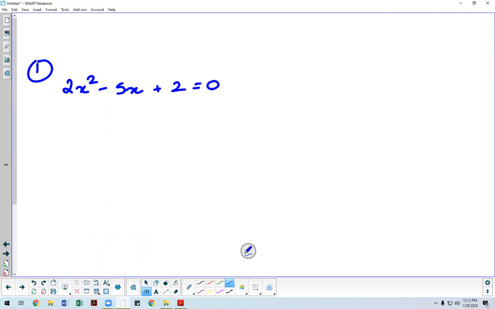So there's two different types of factoring we do. One of them is where you don't have that leading coefficient, it just starts with an x squared. So that technique is just a little bit different. But then you have expressions like this where you actually have a leading coefficient, so there's some number in front of that x squared. So that has a little bit of a different technique when we multiply this. So do you guys remember how you would normally factor something like this expression here? What have you learned? What kind of techniques have you used?